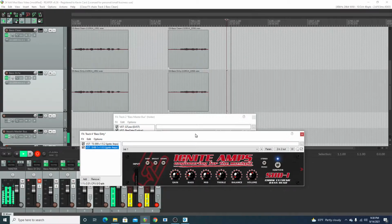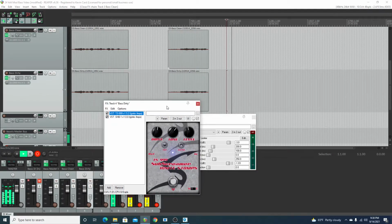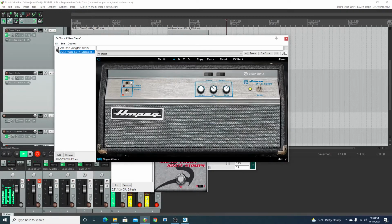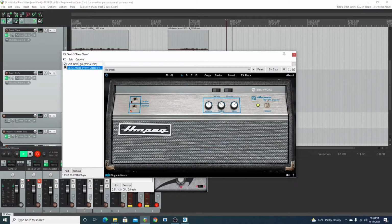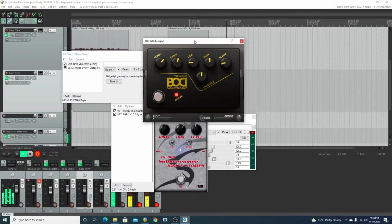All right, for my dirty channel, I'm using SHB1 by Ignite Amps and a Tube Screamer clone by Ignite Amps for the extra dirt. For clean, I'm using an Ampeg SVT-R Classic by Brainworks. I think it's Plugin Alliance for the maker of the sim. It's a pretty nice sim. I got it for free under the code Ampeg for free when they were having it on a promotional. And of course, the TSE BOD, which is obviously a digital version of the Tech 21 Bass Driver DI.